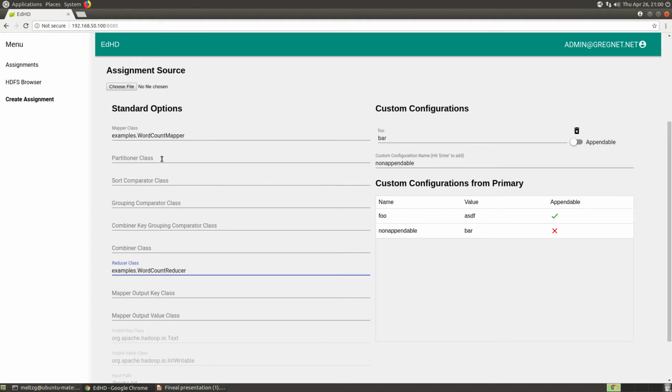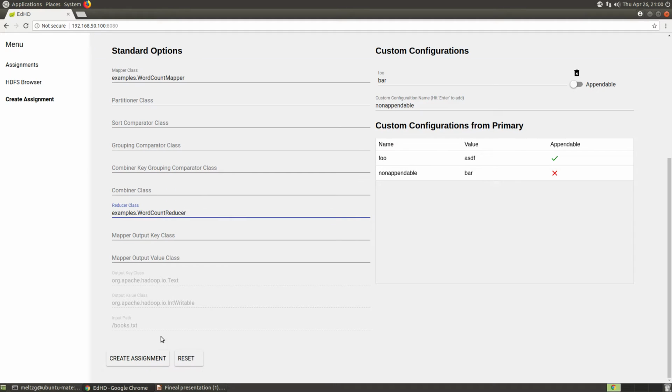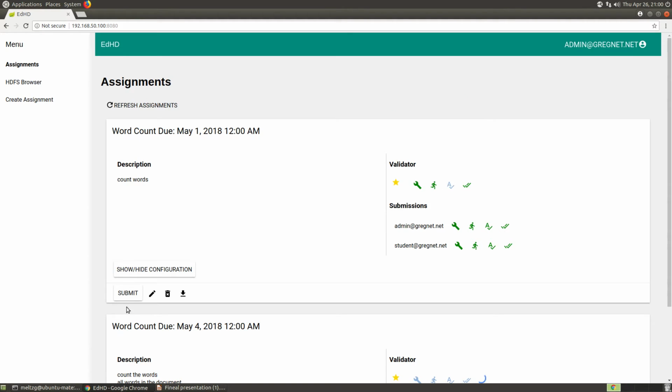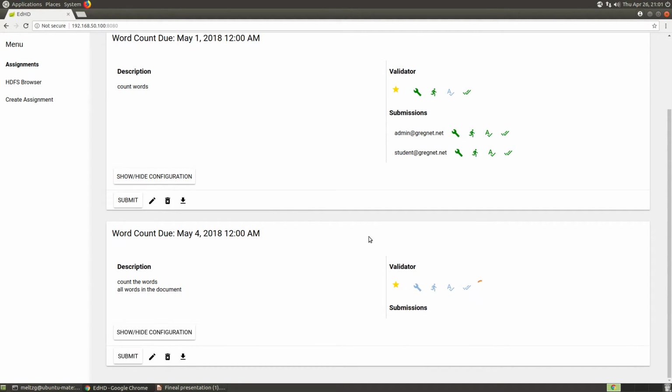For other assignments, you can also use all of these other classes: partitioner, sort comparator, grouping comparator, and so on. We just hit create assignment. And now, as we can see, we have another card down here, and this is showing us the status of the validator job.